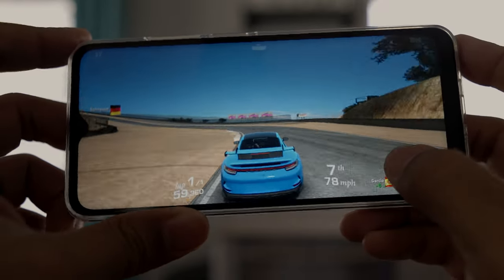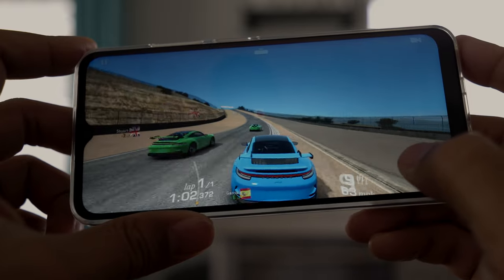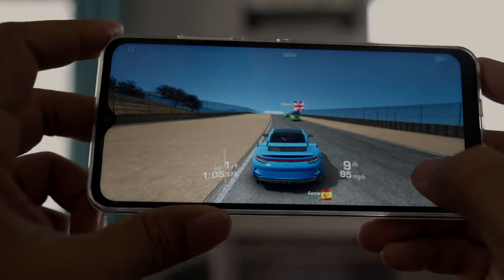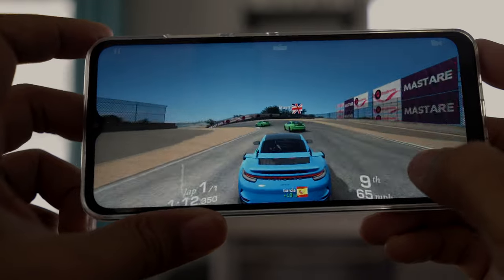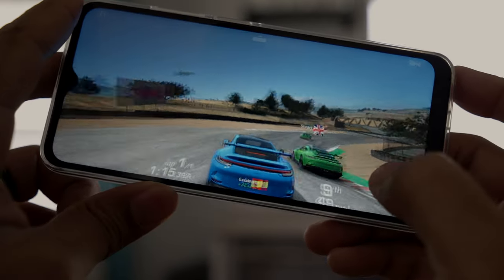Despite all those cons, there are a few pros. The biggest one by far is that screen. It's not like the latest Galaxy devices, but it's a really nice screen for what you pay — HD, very vibrant, no visible pixelation or fuzz, very crisp. Pro number two: for a phone under a hundred dollars, it does support a fingerprint reader. It's not as responsive as flagship or even mid-range phones, but it works.